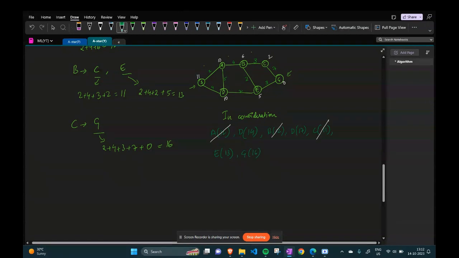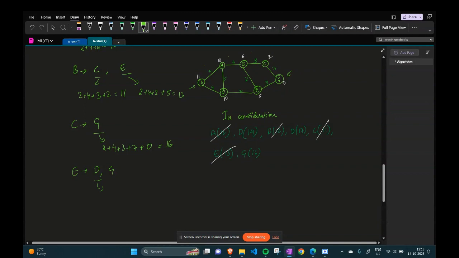But we see that we actually have a lower value here. Actually, we have E as our least value, which is 13. So we backtrack and we check out this path of E, and we see if that will do us any good, better than the current 16 that we have. So if you look at E, we can possibly go to D as well as G.